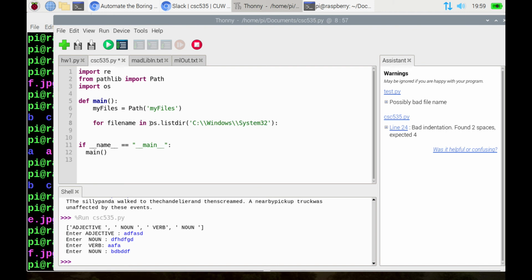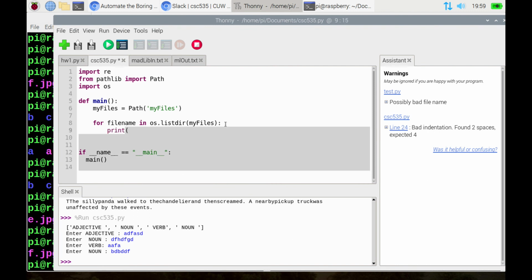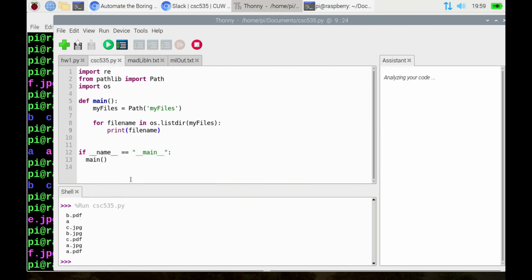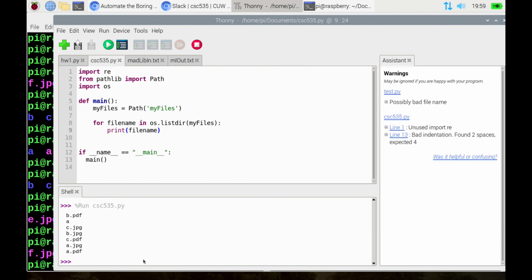So our path is my files. I think list directory will work on my files. Print file name. So there's our stuff that's in there. All right, so we're in the right zone now.